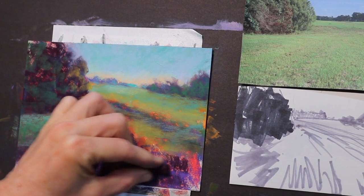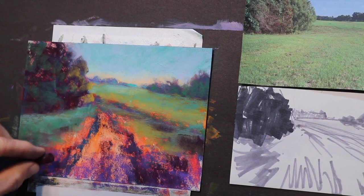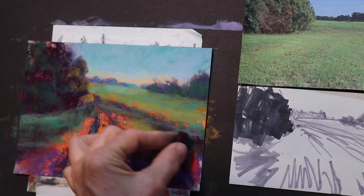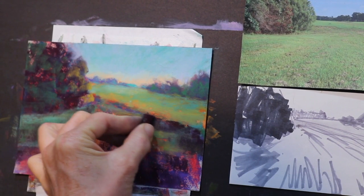And now I'm reestablishing some of the darks. I've got kind of a basic design in here, and now I'm able to look at, okay, how are these grasses growing beside the road? And now is when I'm going to start giving it more definition. So once again, that is the edge of those tall grasses there.